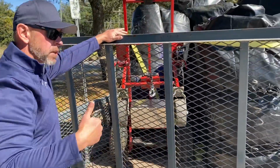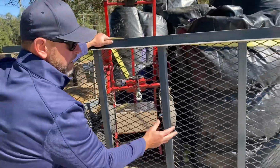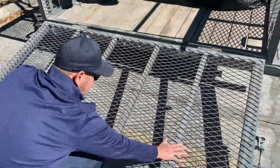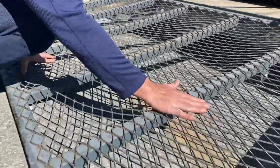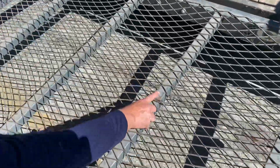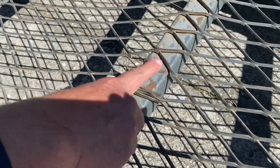But one thing we're going to do actually tomorrow is, as you can see here, the mesh starts to give, and I'm sure you guys have seen this. And what'll happen is you can see it's bent right here. That's where you go up with the equipment, the trailer starts to give. And as you can see here, if you can get a little closer here to me, it starts to pull the welds off the mesh. And that's going to create you a problem. You can see it right here as well.